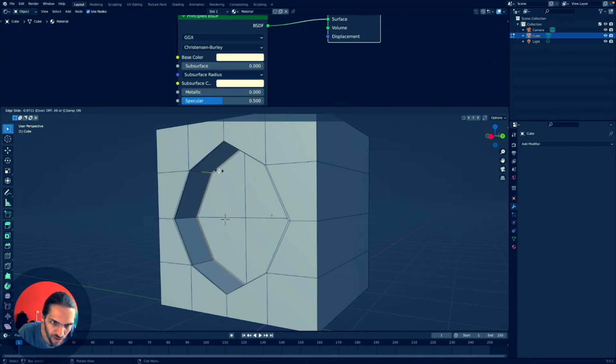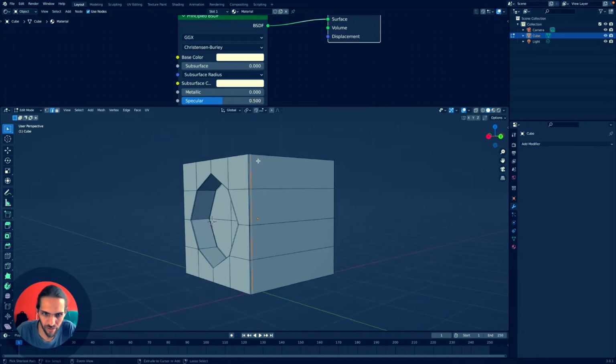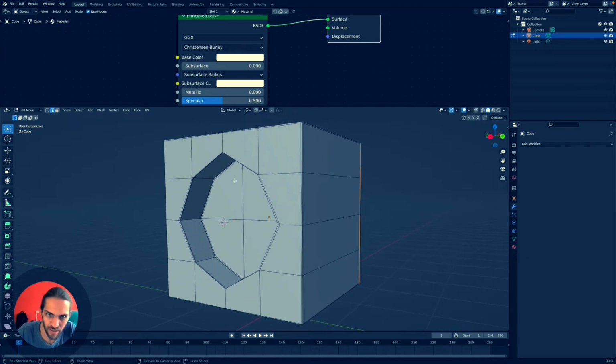If you don't know how to do edge loops, it's Command R if you're on a Mac, or I suppose Control R if you're on a PC. So alright, I've gone through all of this to show you guys. Hopefully someone has learned something. The birds have, if you can hear the birds outside.